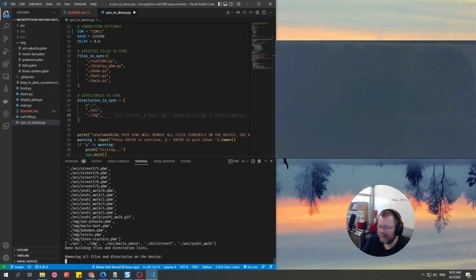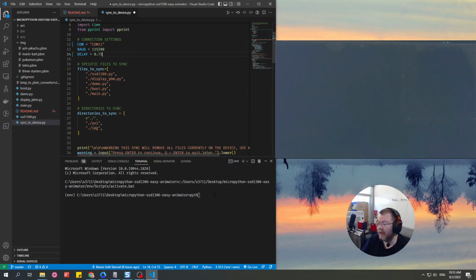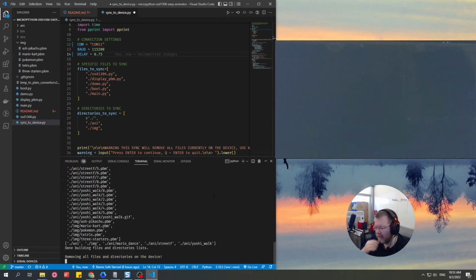This does take a little while for it to do. Like I said, you can adjust this delay. Sometimes adjusting this delay can help a little bit. Well, it took an unusually long time. So we're just going to run the command again and see if it'll work correctly. Make sure I got the port right. And I'm going to change this delay to 0.75 since somebody online said to do that. Sync. Try again here. Yes, we want to do it. Although you'll notice I still forgot to take out the Yoshi GIF.